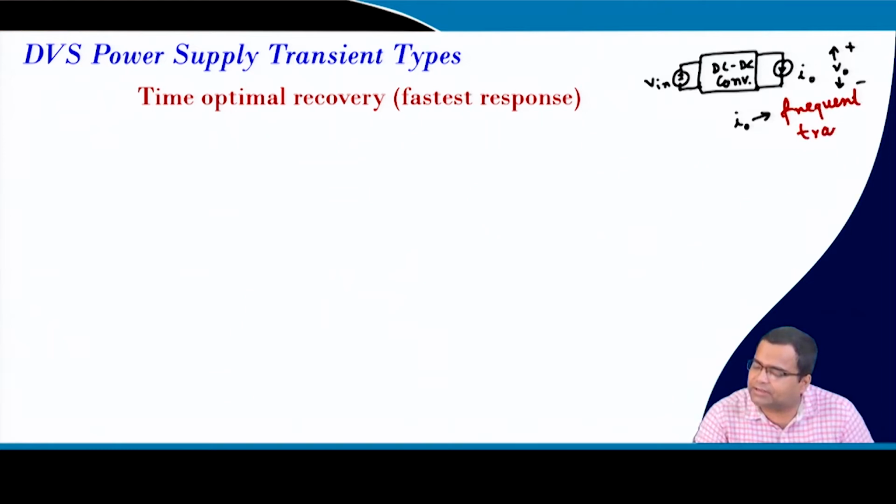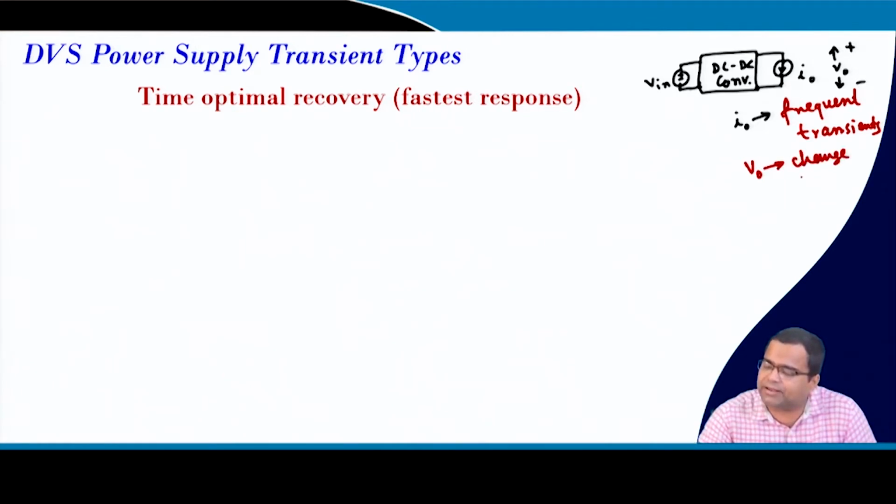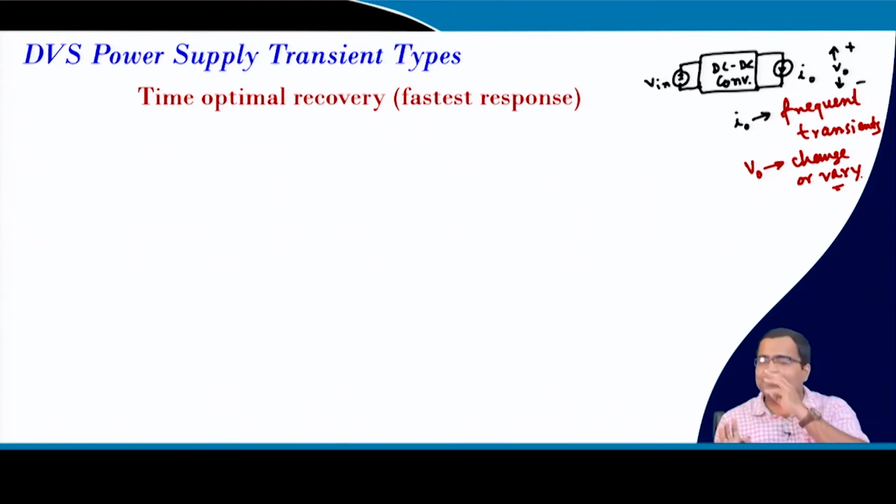This is related to load transient, because this transient happens due to the computational requirement that is going to change, and that is very common. But in addition to that, in VDD we need to change or vary VDD. Why? Because we discussed that if we want to reduce the dynamic power, we need to change VDD. So, that means we can expect transient in I0, that is my load transient, we can expect transient in reference voltage, that is reference voltage transient, or their combination.